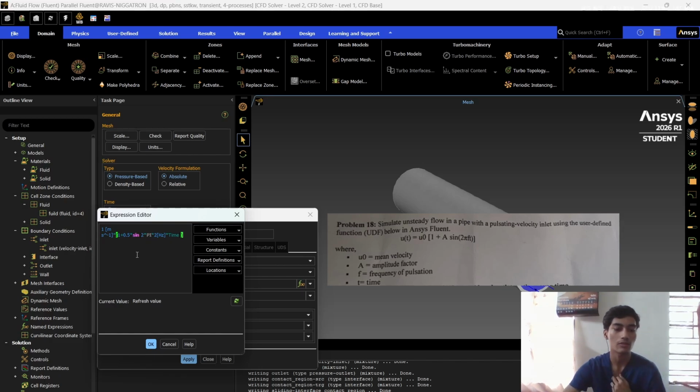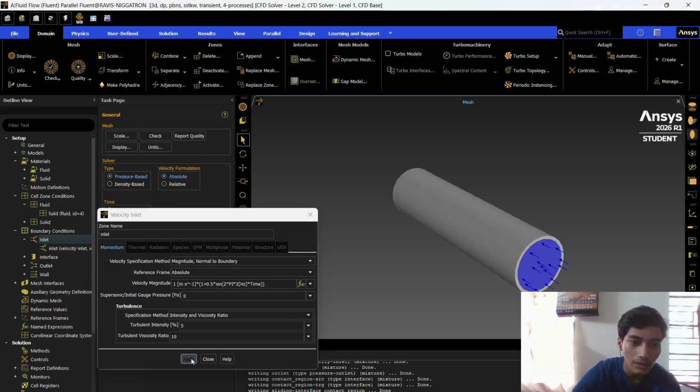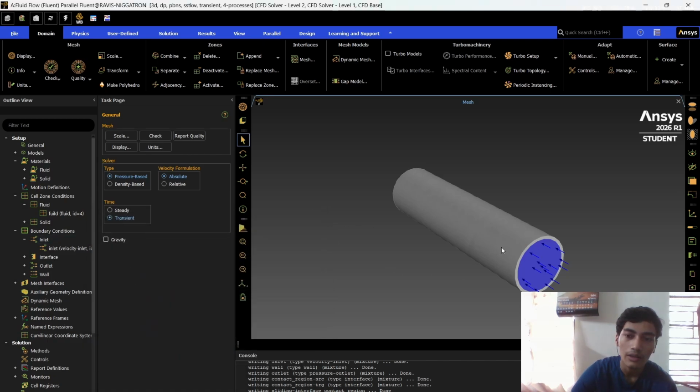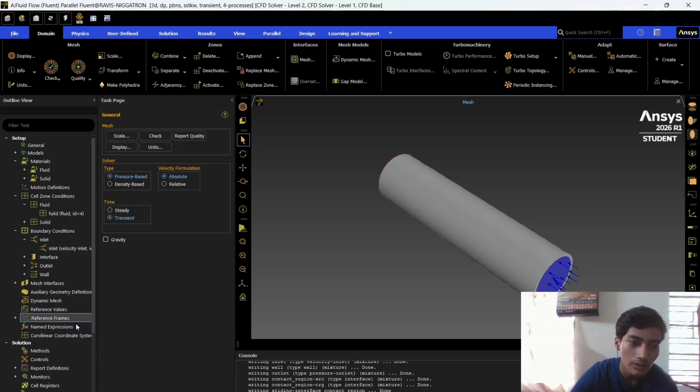So this is the expression we have given at the inlet, where 1 meter per second is the mean velocity, 0.5 is the amplitude, and 2 hertz is the frequency of the pulsating velocity inlet, and the time. We'll click apply, OK, and apply. So this expression will only be applied at the inlet, and as the fluid moves on, the velocity of the fluid will go on decreasing.